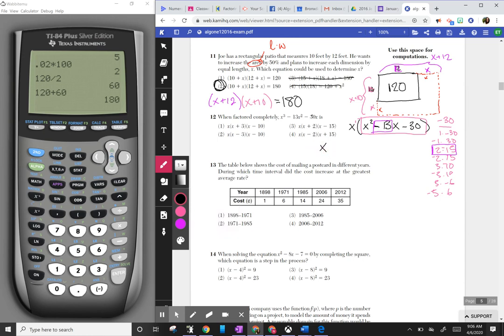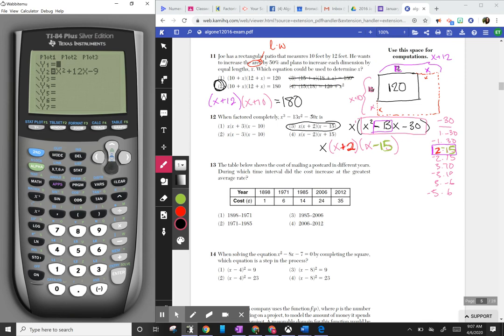So now I'm going to get x times x plus 2 times x minus 15. And I know that because 2 is positive and that's where this plus 2 came from. And 15 was negative, and that's where this negative 15 came from. Making our answer 3. But let's check that.